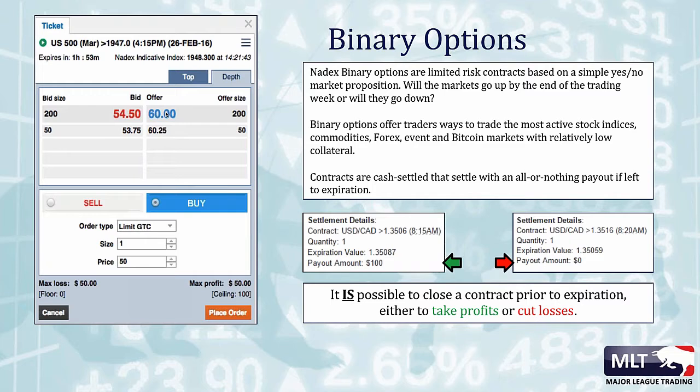So the risk to reward would not be skewed in your favor because the probability of it actually expiring above is greater. However, if you thought we were at resistance and you anticipated us to move back down below 1947 before the given expiration time, you could sell it for $54.50, which would make your risk only $45.50. So then the risk reward would be skewed in your favor.